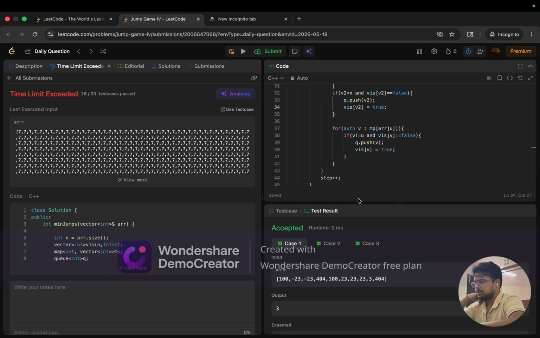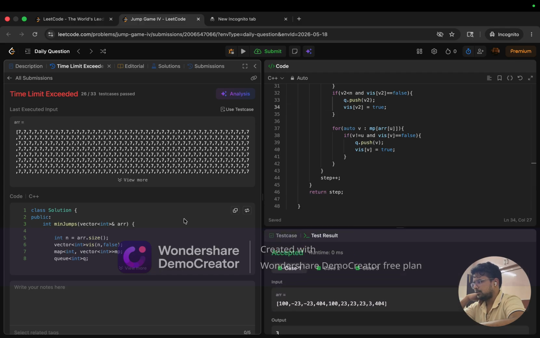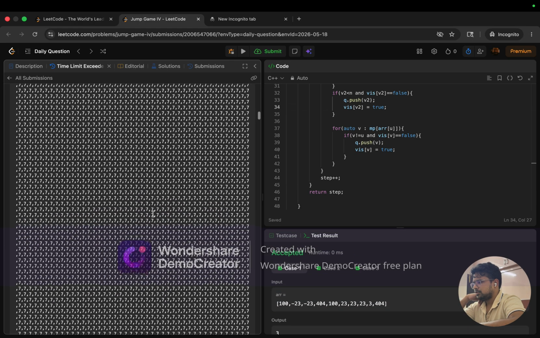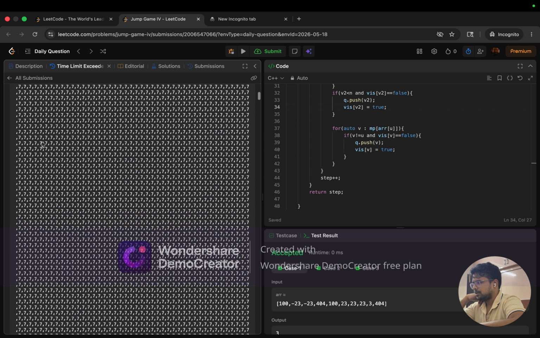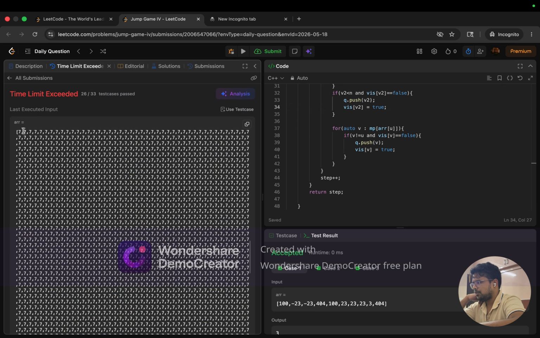Okay, now we are getting this error. It is because it means every node has an edge with every other node.